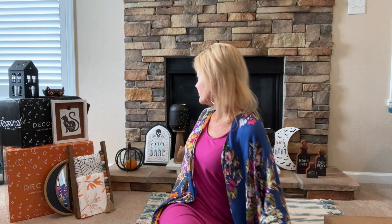There are some items behind me — I also have some of the Halloween box items that come in the black box, some from last year, some from this year. I'm on the floor to give you a chance to see some of the fun home decor items from their seasonal box. You can see these fun little candle holders — I used them to put lanterns on top. You can get really creative with their pieces; they even have a Facebook page where you can learn how to style their beautiful items.